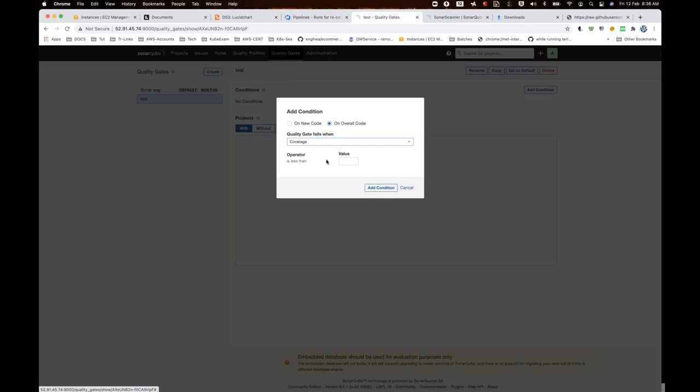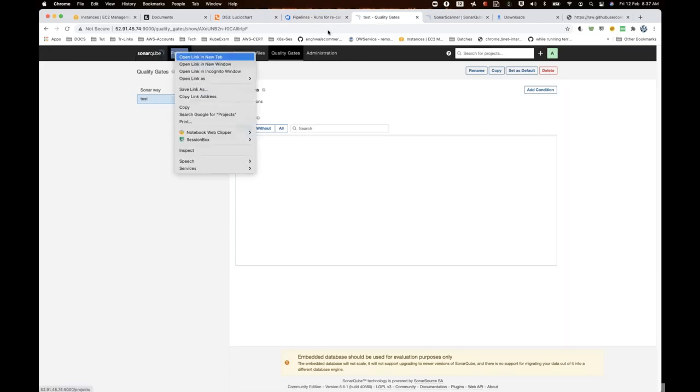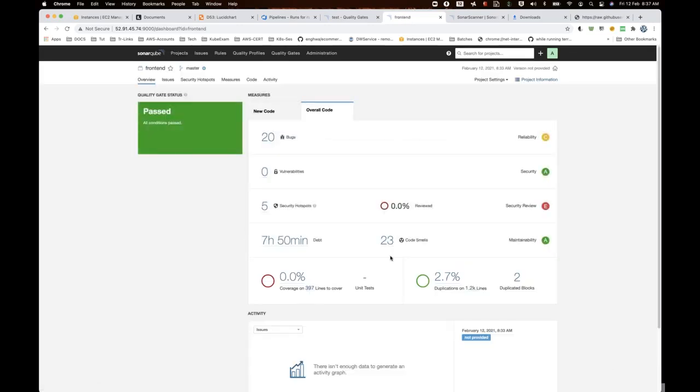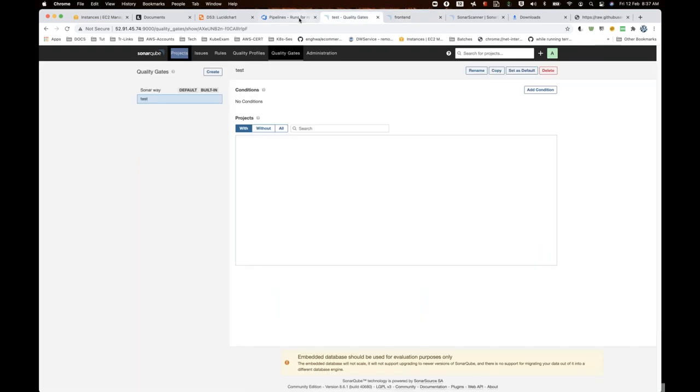So the quality gate should fail if it is less than, not less than, basically, talking about front end, code smell, not coverage.